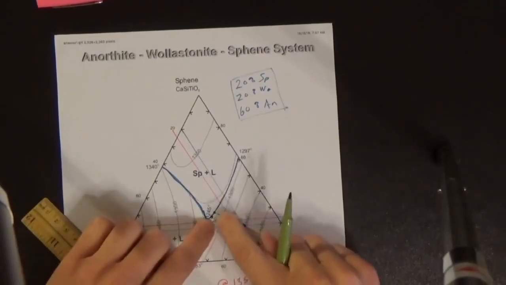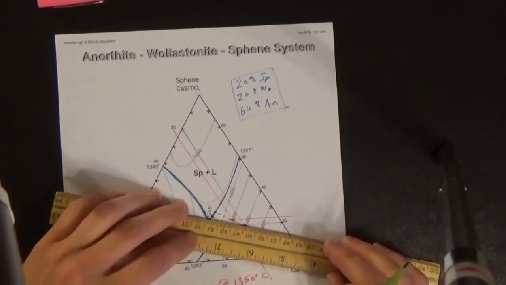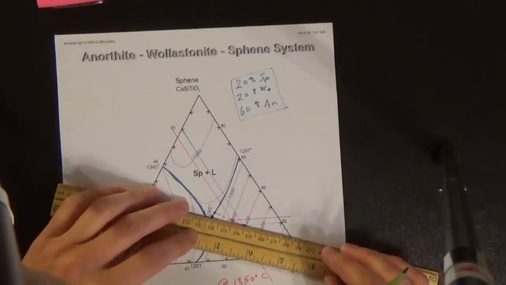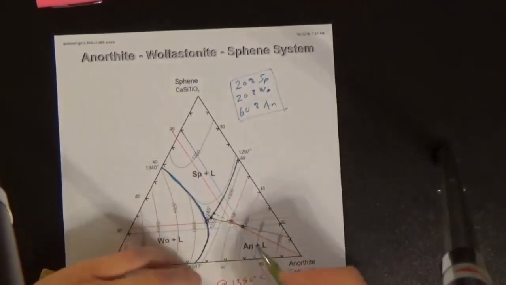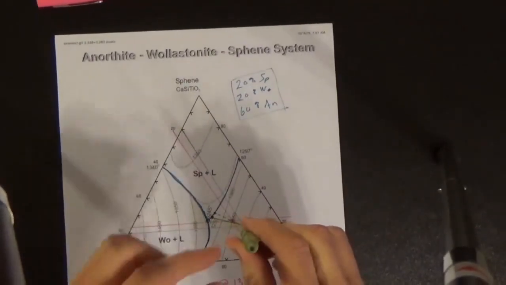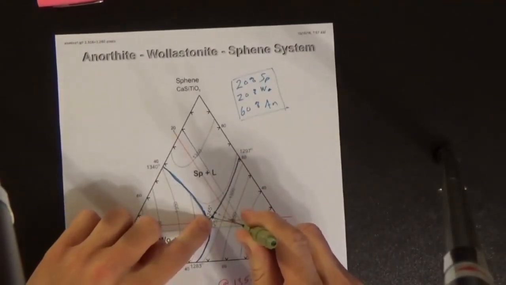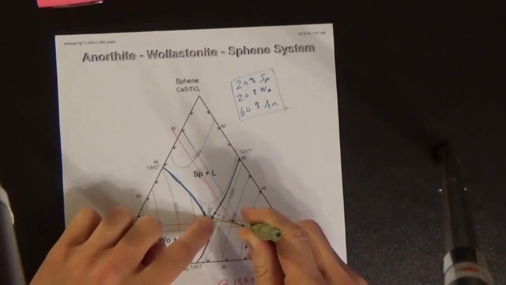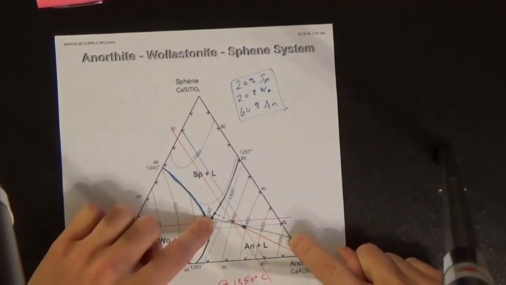which is slightly along the path. So we're going to draw a tie line now from here to here. So again, we used our initial composition as the pivot, and then we drew the tie line from the point where the isotherm touches the liquidus surface, and then through to the edge.